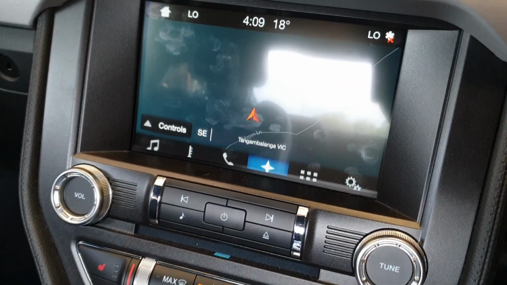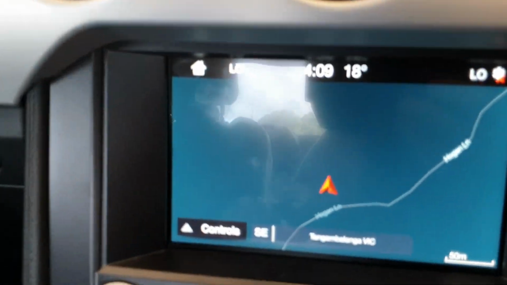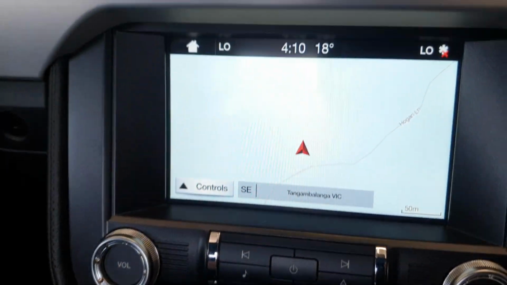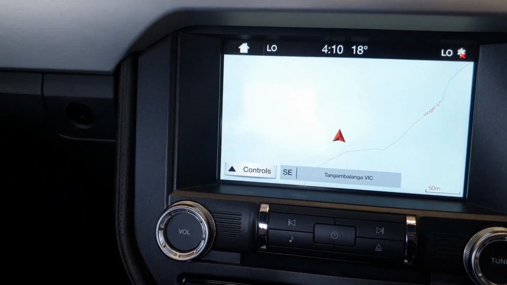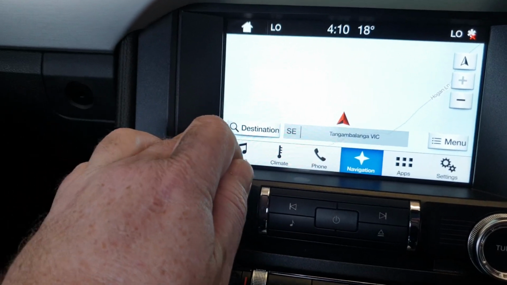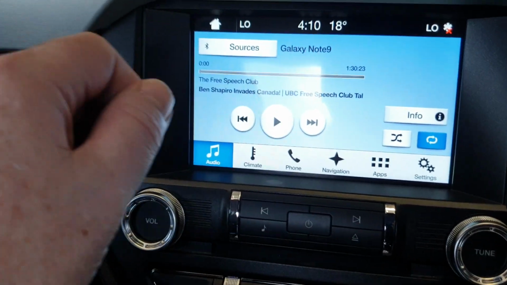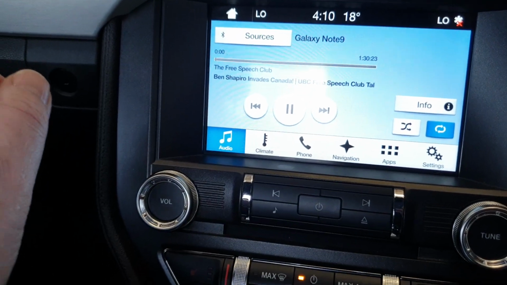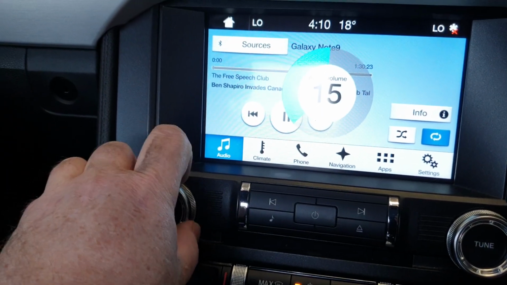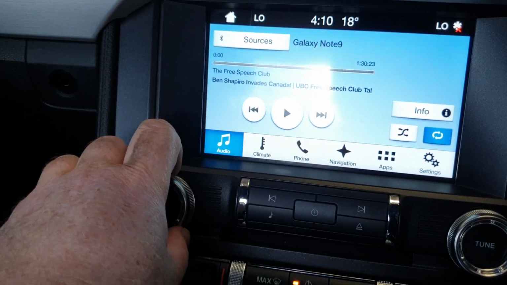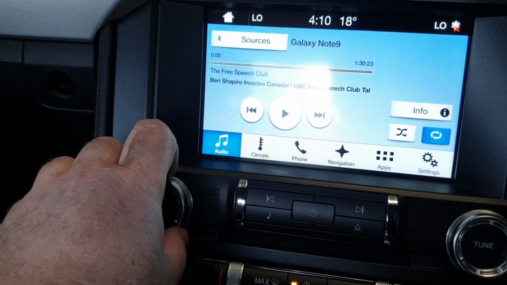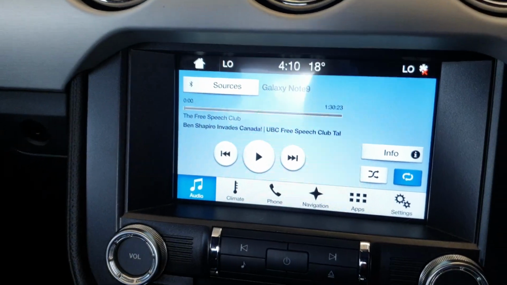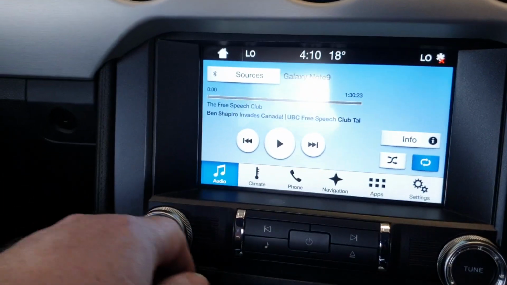Hang on, let's turn the lights off here too. That's better. Got some colour back on the screen now. Normally I could show you if I go back to controls and go to audio. Excuse me. Okay, if I go play, that should look at my last time that I spoke, was listening to Ben Shapiro. I think I've got to open the app on the phone actually, unfortunately, which is a bit hard while I'm videotaping, but you get the idea.